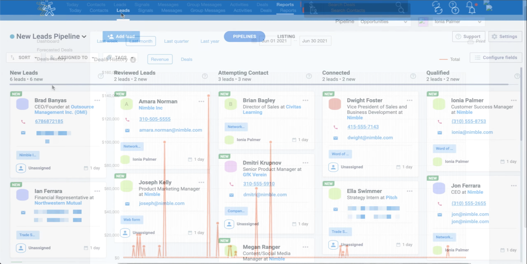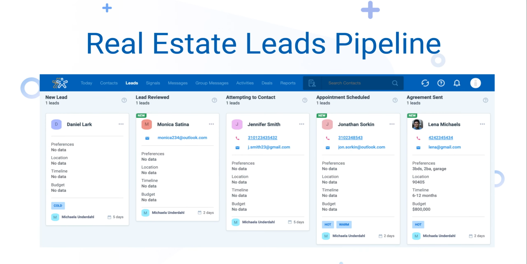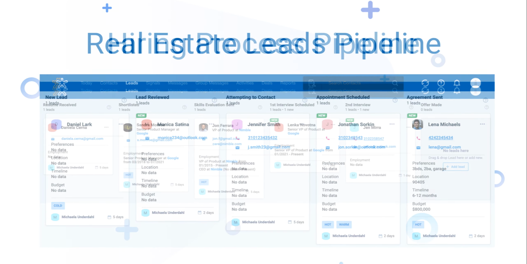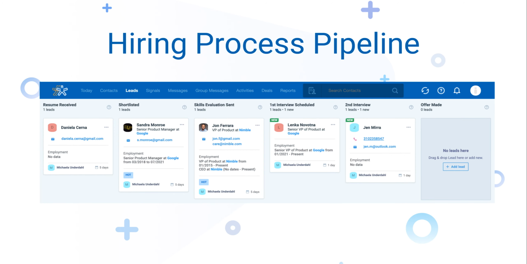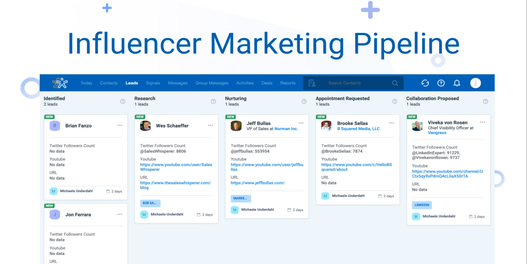So that's why Nimble's lead pipeline is here, so you can move through qualifying leads a little quicker, and you'll know the deals in your pipeline are qualified to be there. The lead pipeline feature enables you and your team to qualify prospects as they go through the buying process and ultimately convert to a sale. So no matter if you're in real estate, marketing, a recruiter, or another profession, you can create multiple pipelines and stages that suit your business needs.